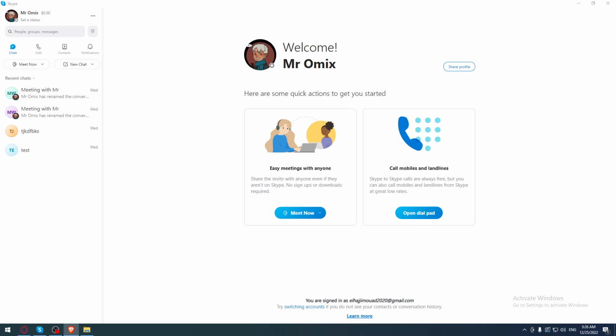And when you open it, they will ask you to log in to your account. Of course, if you have an account, make sure to log in to it. But if you don't, you will need to go and create one. Of course, you will have an option to do that from there. So once you did one of the two options, which is logging into your account or creating your account, you'll find yourself here with this home page with the welcome sentence and of course with your name or your username.